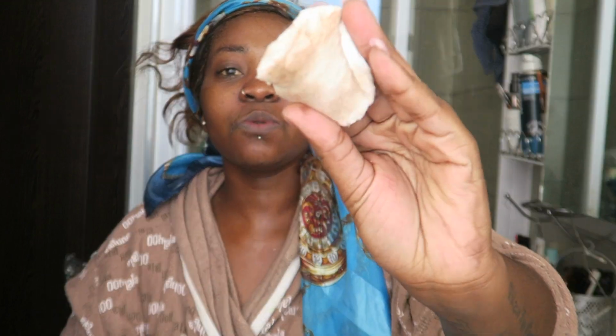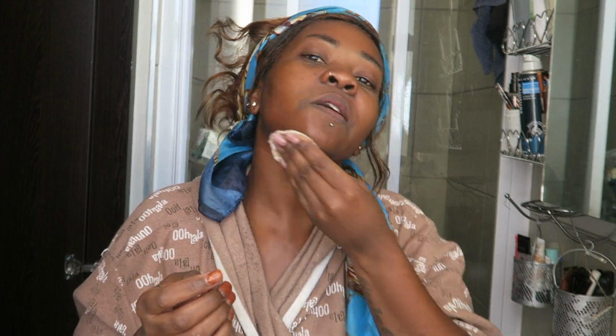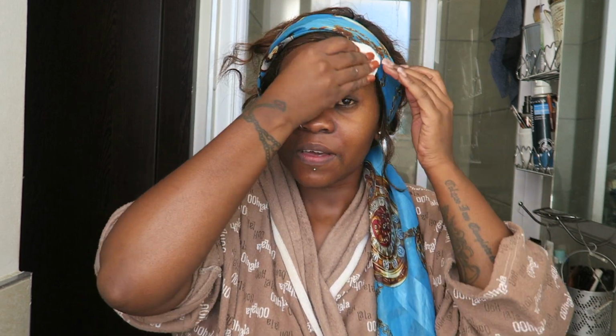So you have to make sure, see, there you go again. So you just have to make sure that all the makeup is literally off, and most of it is on your forehead. That's why most people get pimples on the forehead, because we neglect it, and here in your hairline. Just make sure everything is totally off. It just allows your skin to breathe nicely. See, now we've got all the makeup off. All the makeup is off.